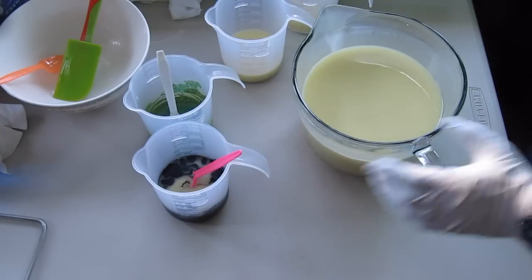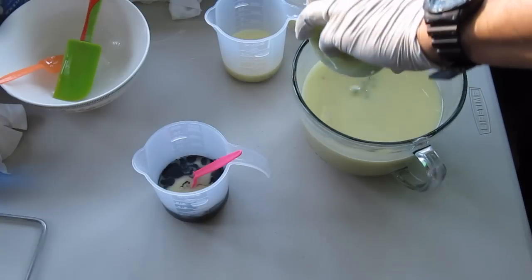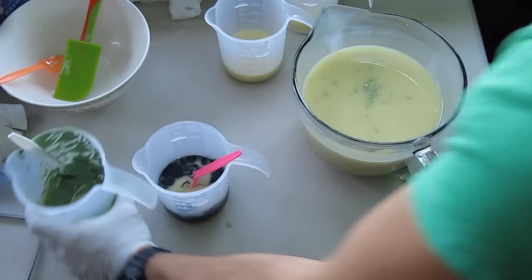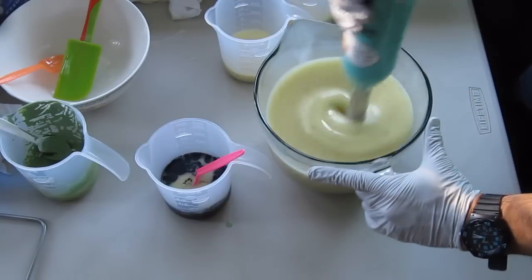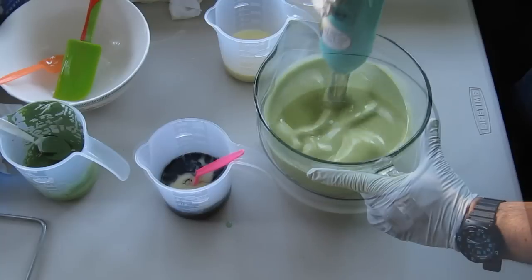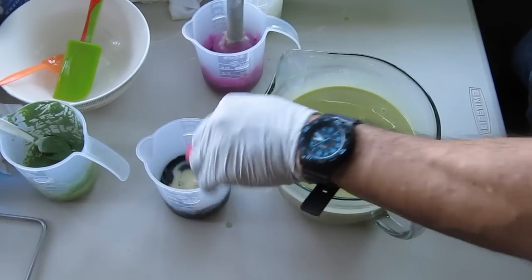Okay, so let's get this green in here first. I have to really play with this. I added some titanium dioxide and ochre yellows to this one too, and I had to keep mixing until I got the color that I wanted. Want it real subtle because it's going to be in the main part of the soap. And that looks like a nice olive color. Go with the white, purple, and the black.